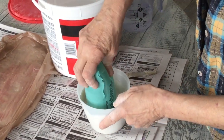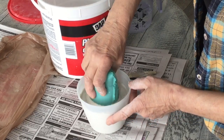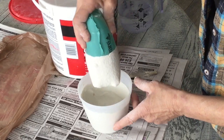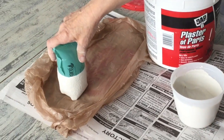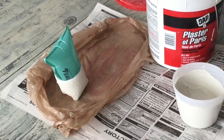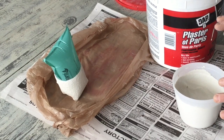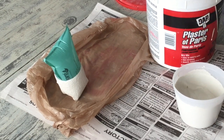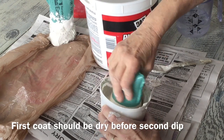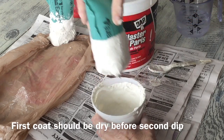So what I'm gonna do is just dip all the way in and pull it out. Just a couple times. And then you're just gonna let it set and dry. And then after you've done a bunch of them, you're gonna come back in again and you're going to do your second coat. Second coat here. And if it still seems too thin after it dries, you're gonna do another coat.